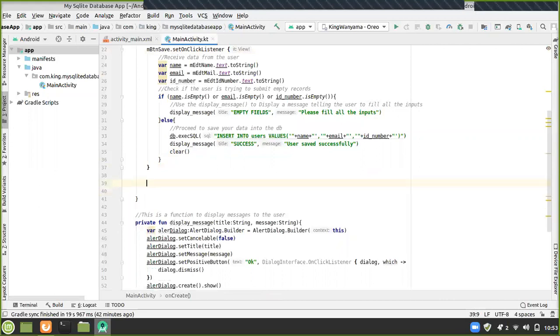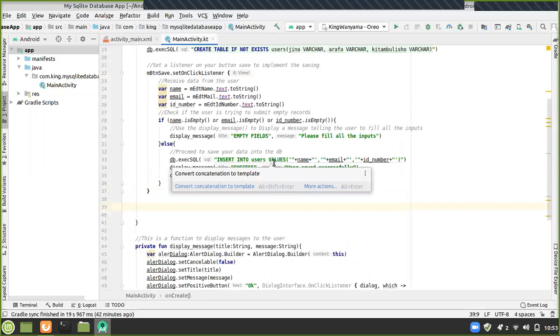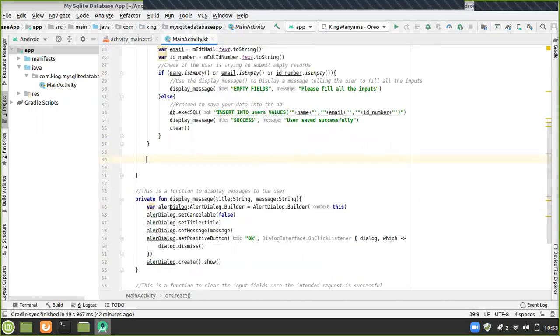So I can even just say, maybe set a listener on button view to see the saved records.